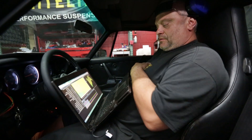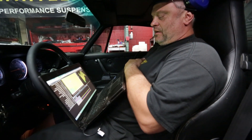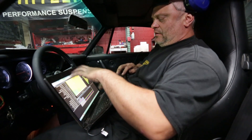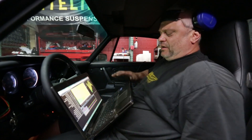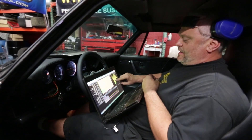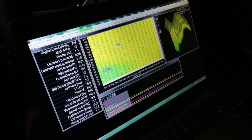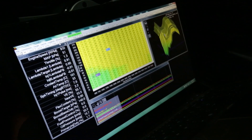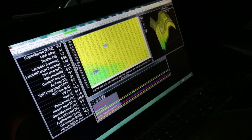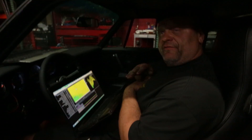Alright Tony, so we just finished up doing all the fueling. The VE table has a couple of odd little steps in it, but this flat manifold — the old-school 930 manifold — will have weird reversions. So that's probably what this giant spike is right here; the rest of it should follow VE pretty closely.